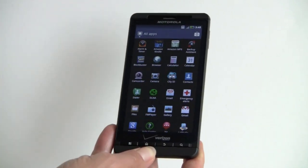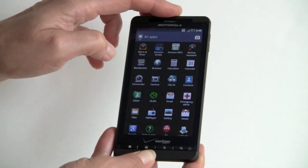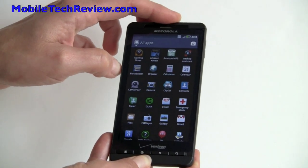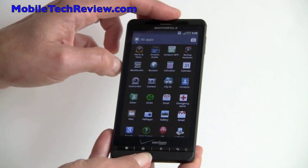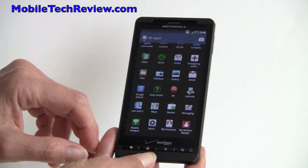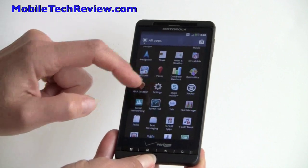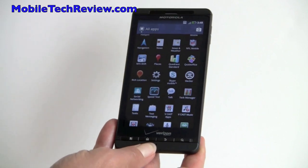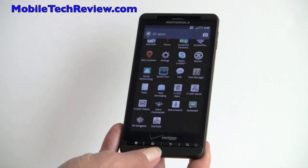In terms of other software on the phone, we've got Amazon Kindle preloaded and Amazon MP3 as well. Verizon's backup assistant, Blockbuster. Usual suite of Google apps, including Google Search, the web browser, email, and Gmail. We've got an FM radio on this as well, file manager. Navigation from Google and Maps as well.